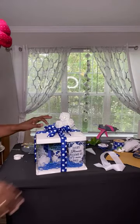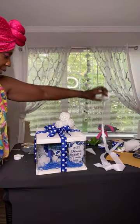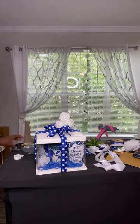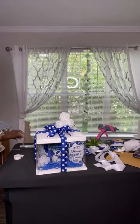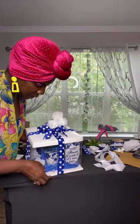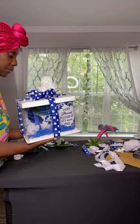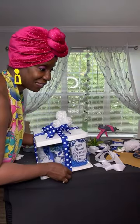Oh my God. So this is the ribbon that came with it to tie around, but y'all, I used my own little ribbon. I just folded it in half because I didn't have one this size, and I think it turned out lovely. And I'm gonna take this down under the bottom. They'll just have to figure out how to undo it, okay? Because it keeps rotating. And I don't want it to keep shifting. I don't know if it's gonna stay where it is now. I'm not sure, but I'm gonna help it. I'm gonna tape it down.